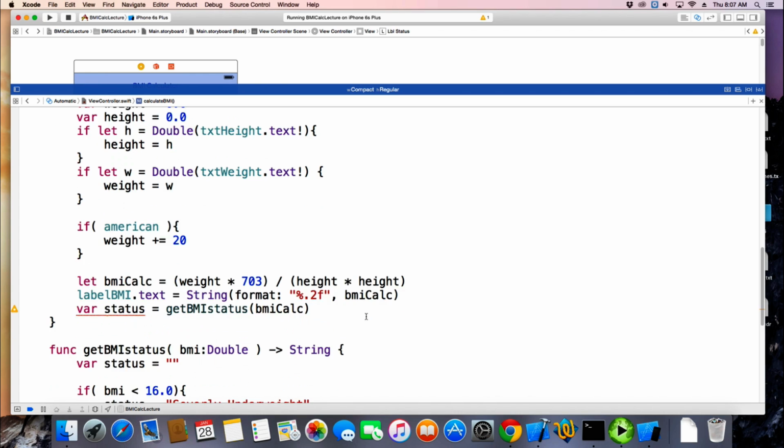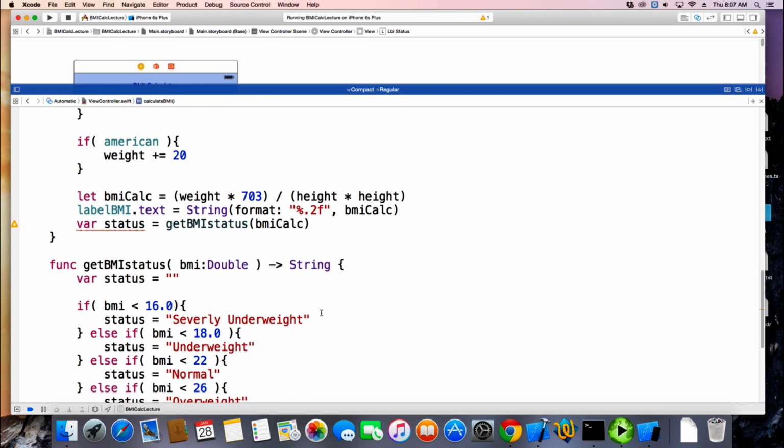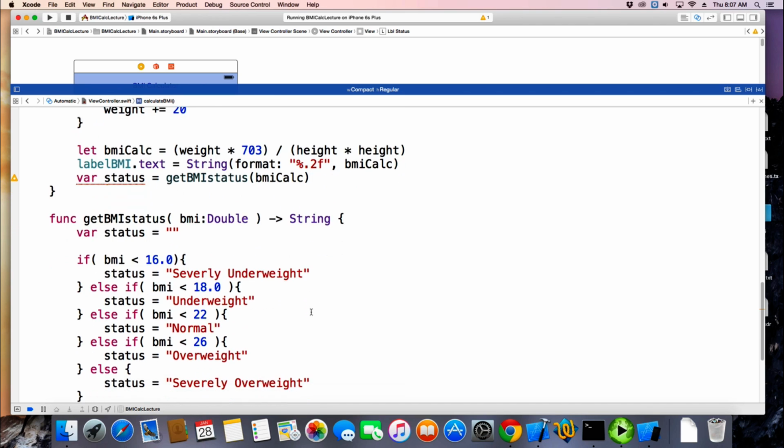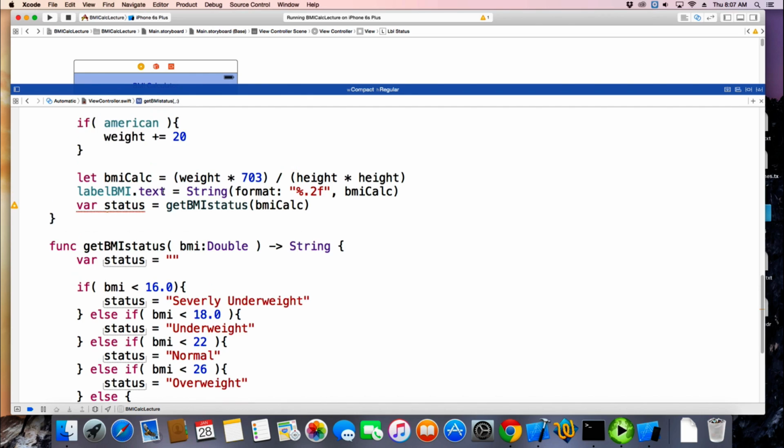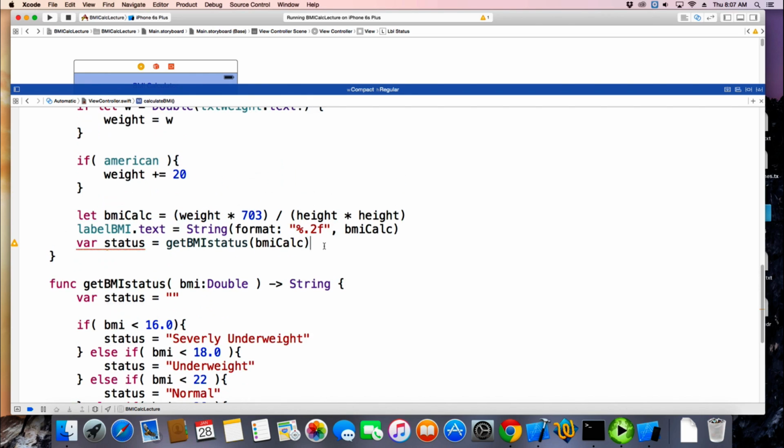Okay, I think there's some logic in this. Well, if they're 15, then they're going to hit all of those cases. No, it's less than, so it skips it. Once this one hits, it skips the rest of the else's. Oh, thanks. Yep, so it should work.